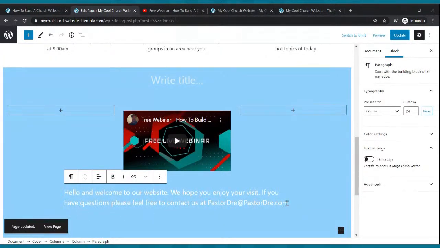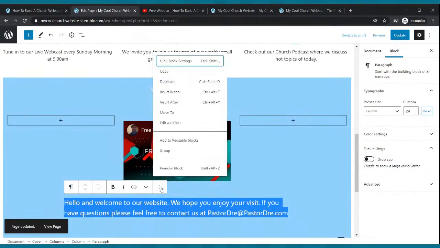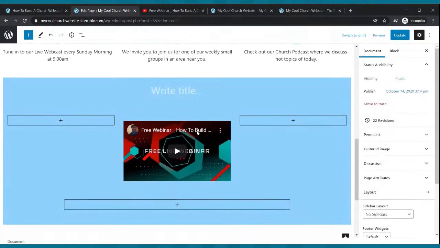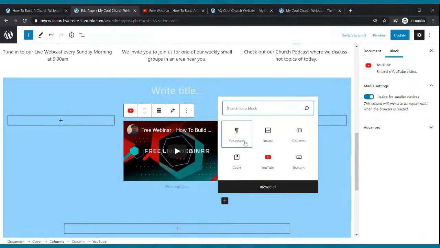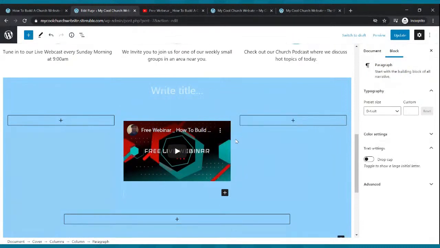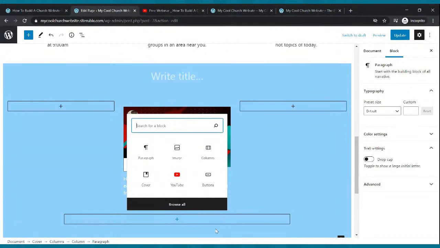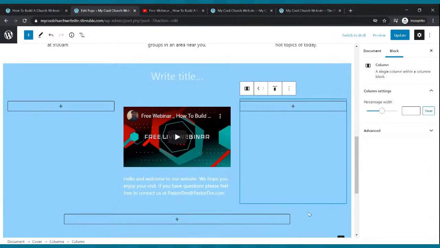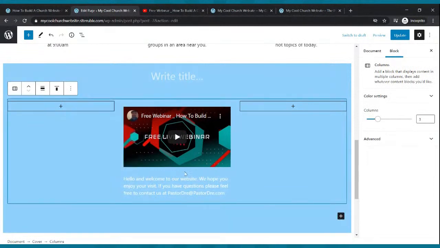Let's copy that actually. And we're going to delete this block, remove block. We're going to click on our video. And we're going to click plus. We're going to click paragraph. And then I want you to just click underneath because your paragraph shows up right here. And then we're going to put our text right there. So let's remove this block. You just click on it and click around it. There you go. Click the 3 dots. Remove block.